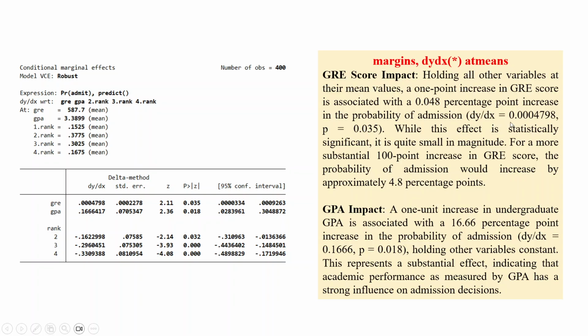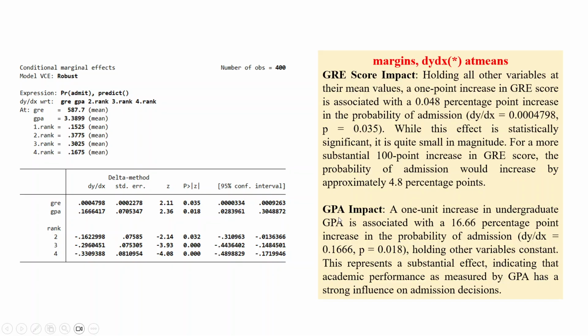See, dy/dx is 0.000479 8, and it is also significant. If we convert it into the percentage, it is 0.048. While this effect is statistically significant, it is quite small in magnitude. For a more substantial 100-point increase in GRE score, the probability of admission would increase by approximately 4.8 percentage points.